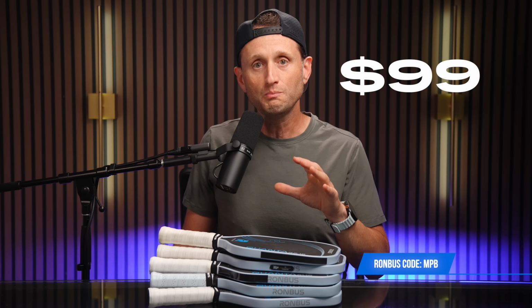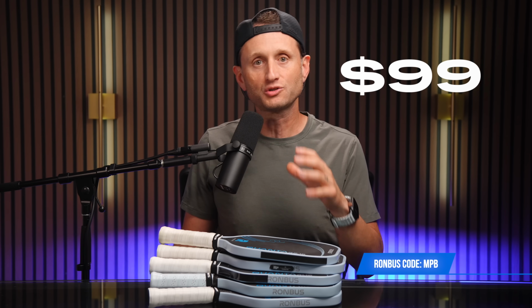At $99 with code NPB, you're getting true power paddle performance, and the light swing weights make them especially appealing for people looking for a lighter swing. Even after weighting, they remain among the quickest paddles in the power category. But they're not for everyone.